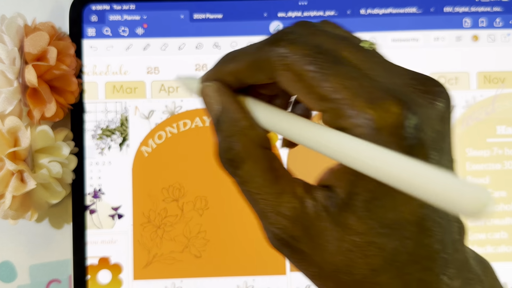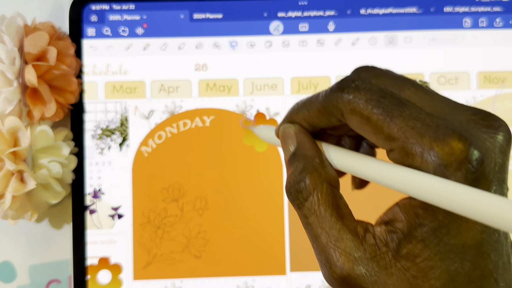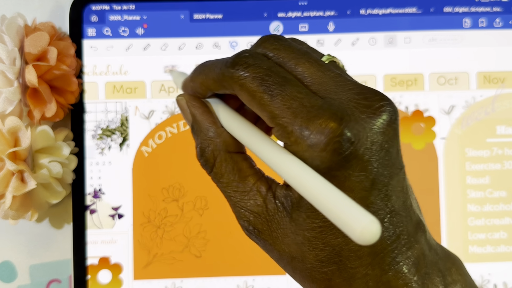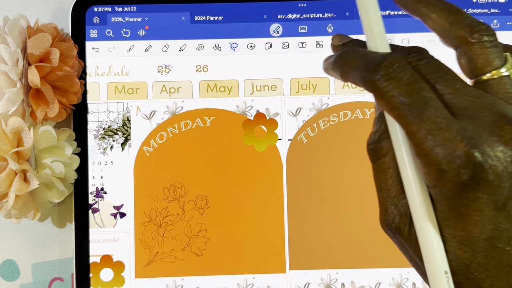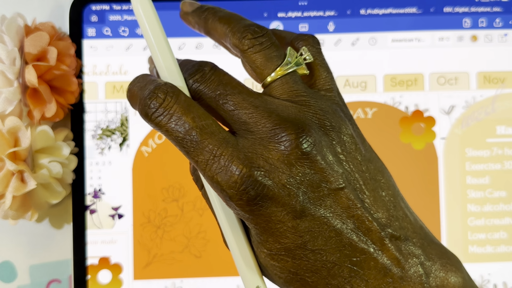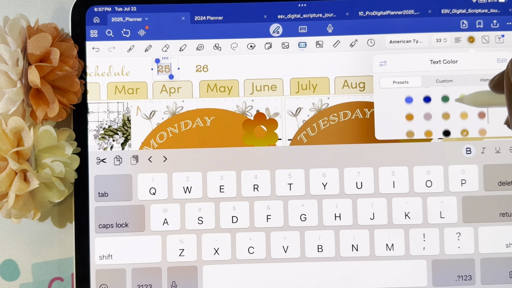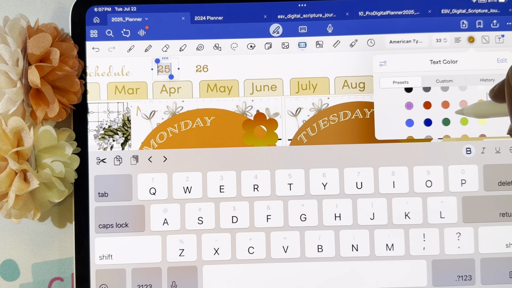And then what I'm going to do is grab these with the lasso tool and get them inside here. And I probably want to change this color. Let's see if we can change the color. Let's go over here. We might want to make it, what color? We need a light color. Let's do gray. Not my favorite color, but we need something that's going to be able to be seen. And then grab my lasso. All right, so that actually is not bad.